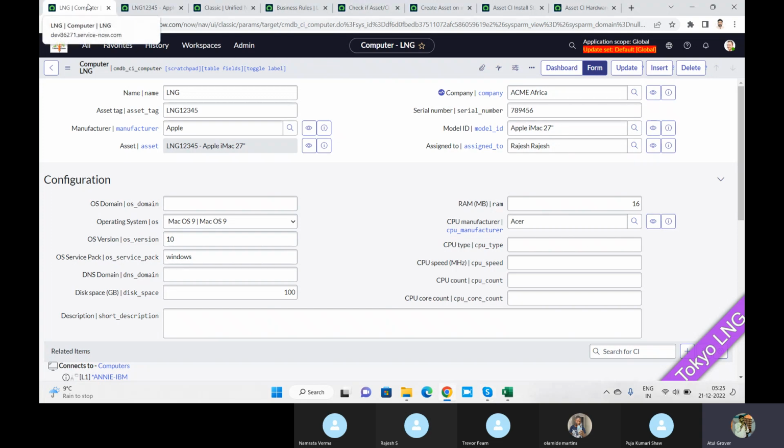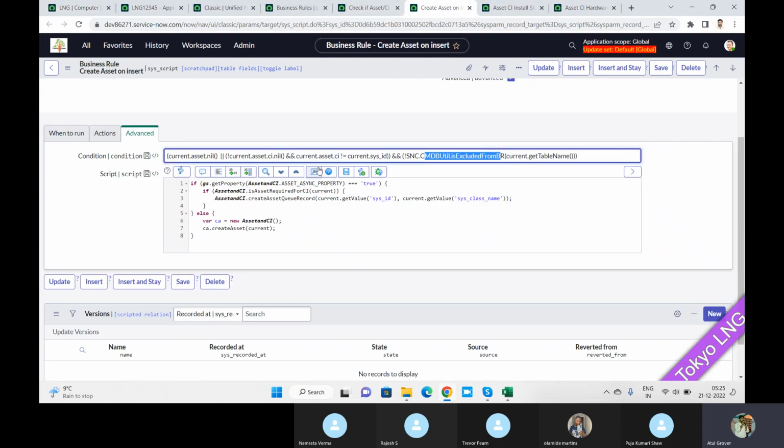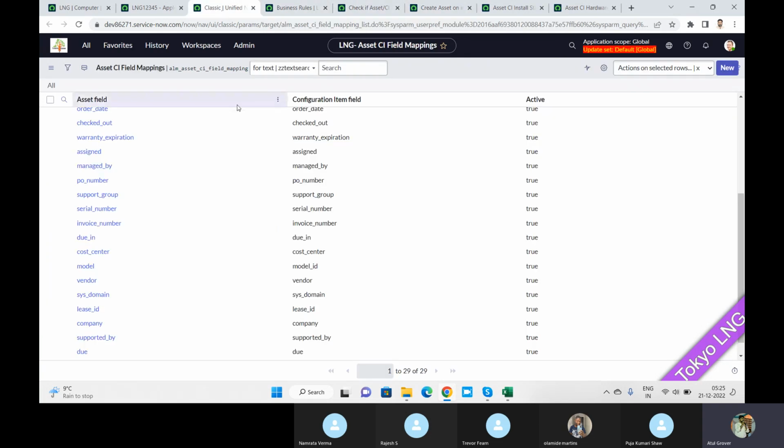Now what is the second part? Atul, you told us that this CI and asset have been created with the help of this particular business rule. But now the question is how these fields are getting synced.